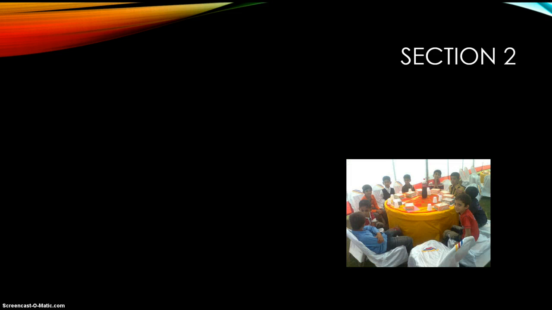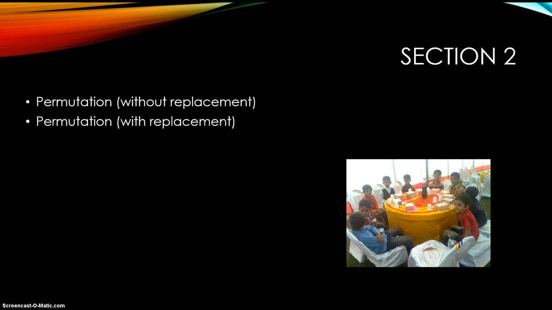Section 2 is really called permutations. Remember, permutations are basically ways to arrange things with regard to order. However, there's a couple of different ways we can do that. The main formula that you're probably thinking of when you think of a permutation is a permutation without replacement. There's also permutations with replacement. You need to be able to distinguish between these two. They will give you very different results. So you need to determine if order is important, and is there replacement or is there not replacement?